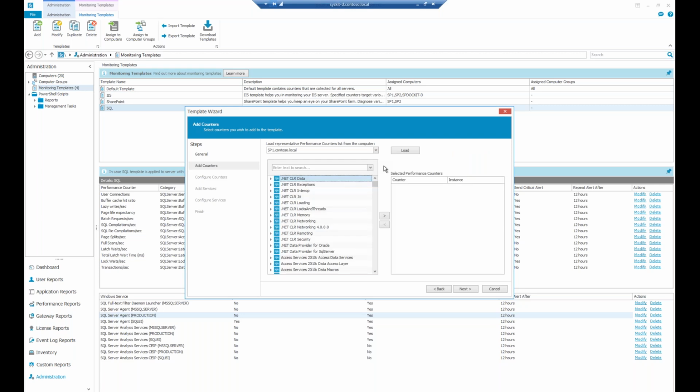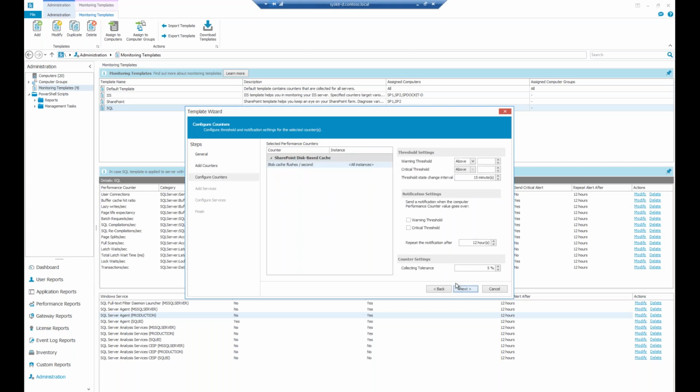Okay, so as you can see here, SysKit Monitor has loaded thousands and thousands of, I mean, not thousands of thousands, perhaps I'm exaggerating, but a lot of performance counters, and some are SharePoint specific. And I'm just going to select something kind of out of the blue to show you how the adding of a monitoring template works. So let's say you're interested in this counter. Of course, you can add many counters here. I'm just adding one to show you how it works.